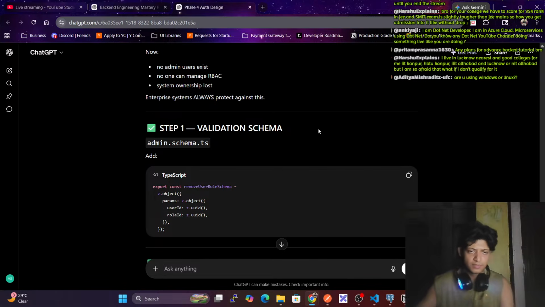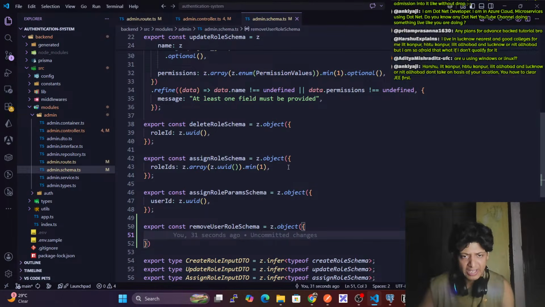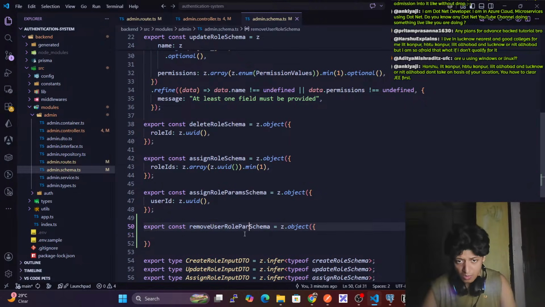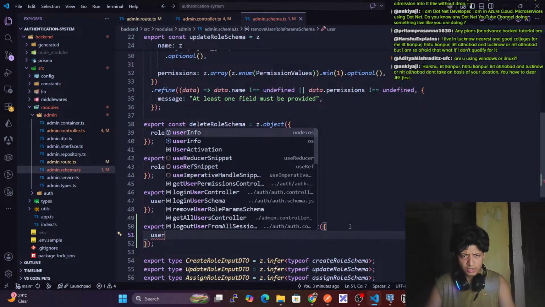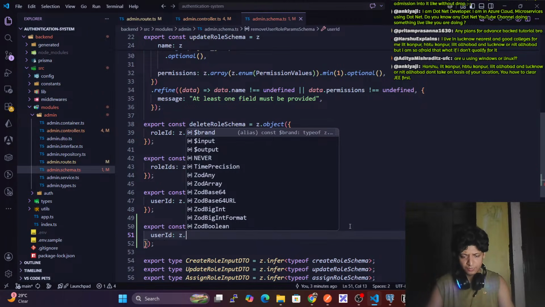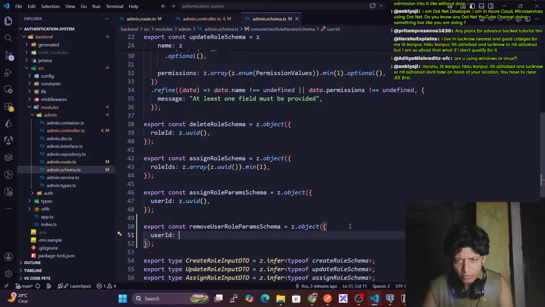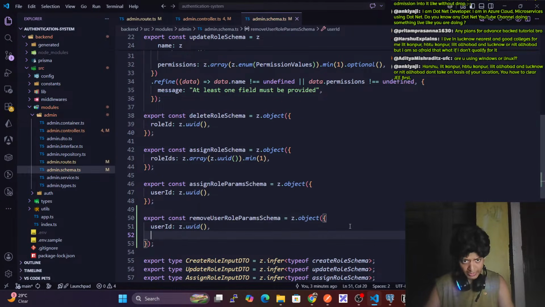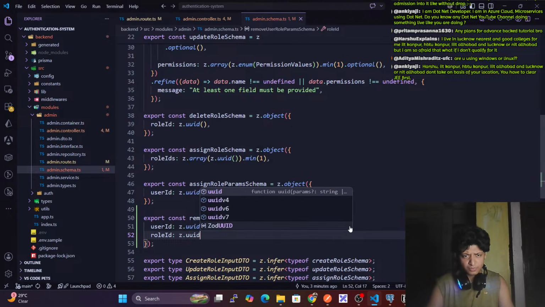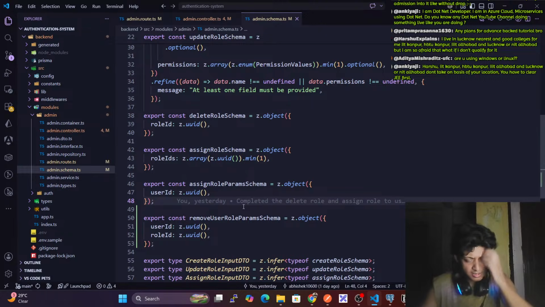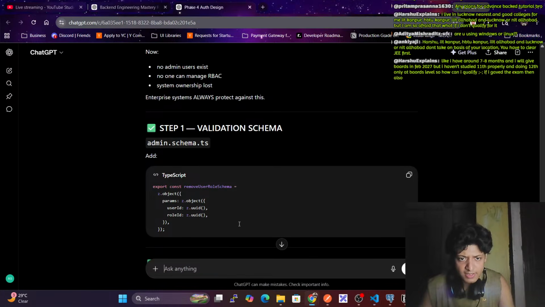I'm using Windows. Okay, so we have user role schema params, user role params schema. And here we'll get the user ID, which is z.UUID, and then we'll have role ID, which will be z.UUID.